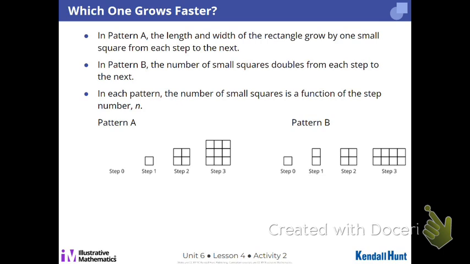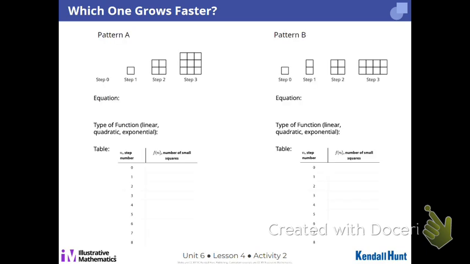So on your notes, you'll find the table. But go through that order. Explain how it's growing, which it's telling you here a little bit. Write a function. State what type of function it is. Then show how it's growing in the table. With your partner, this should take 5 minutes. So let's take a look here.